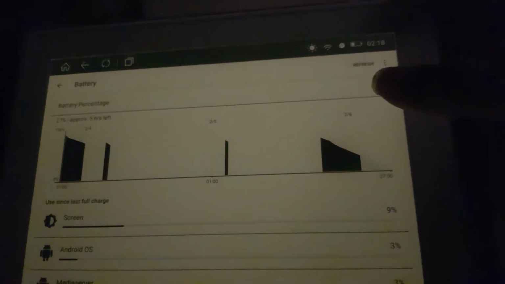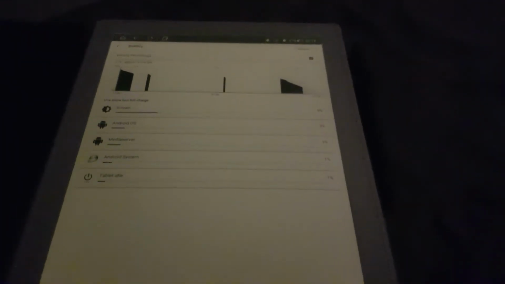Again, you want to go into your AOSP settings, then go to battery, and you will then see an option for battery percentage as the first option here. So just turn that on, and there you go, you have battery percentage now. So yeah, that is about it on how to enable the battery percentage and the split keyboard.